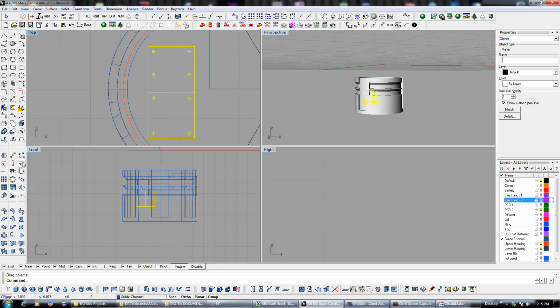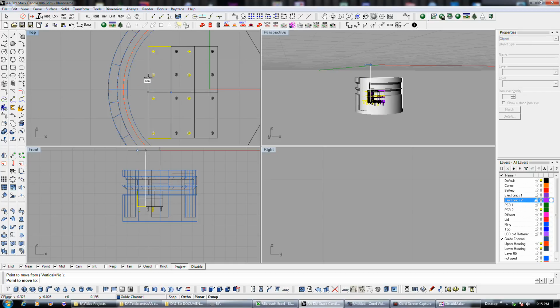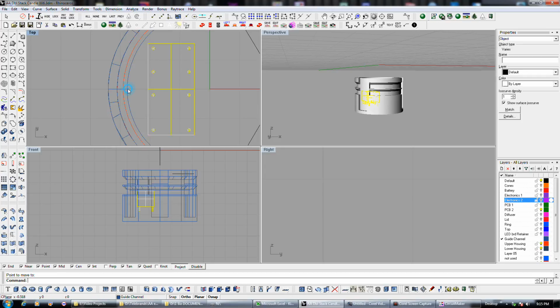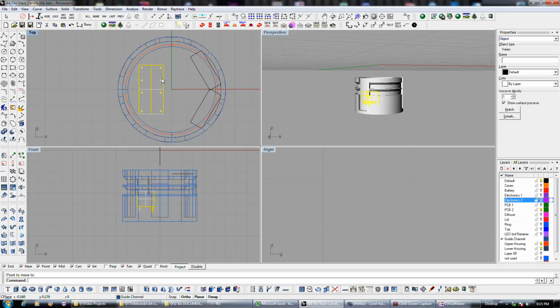Let me kind of center this. I'm going to want to rotate this actually, because I don't want it to, well, I guess it doesn't matter. I guess it could be above our power switch. It's not really a problem.